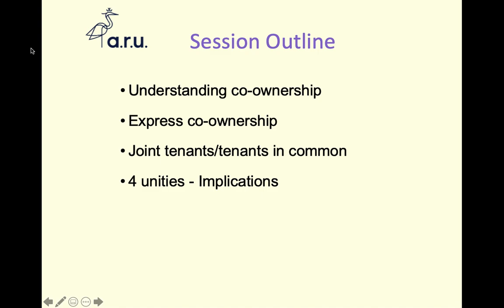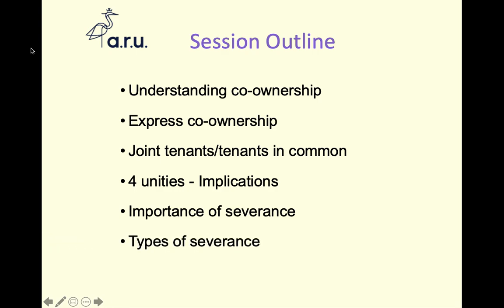So how do we determine that people have behaved one way or the other in relation to how they hold land together? What happens then if those people don't want to be, what I refer to as in the brackets, or in a union with each other? How do they sever? How do they take themselves out of that union or outside of those brackets and stand independently of the others? And we'll look at the forms of severance as well, whether you sever from the get-go, so whether you decide from the start that you want to stay outside those brackets and outside the union, or whether you want to sever at a later stage, or you are severed somehow through some act. So we can look at all of that.